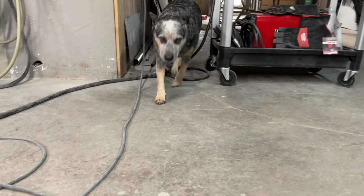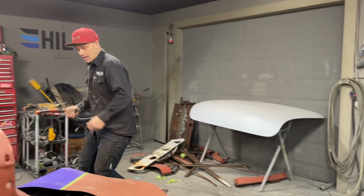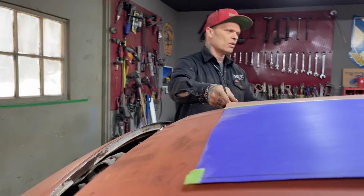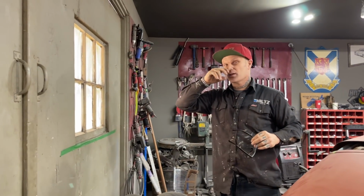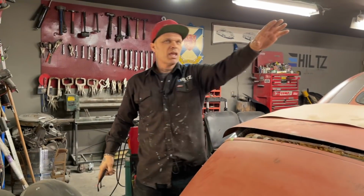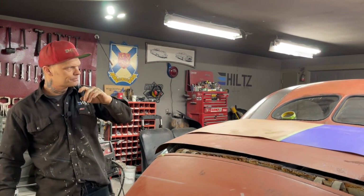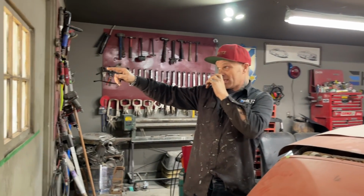What I've got going on here is we acquired a car a while back, and I acquired it because it had a flathead in it, and the flathead is supposedly a good one. You never know for sure until you run it. But we've got a '47. We cut the back window out of it. We were going to try it in Elvis. We could have made this a three-window, but we can't get into our storage containers right now. The back window's in the storage containers, so I'm glad we went with this because it worked out perfect. The roof looks awesome. It's tight and it's right. It looks really, really good. But we cut the window out of a '47 Ford back there.